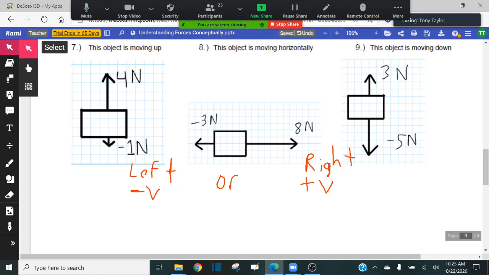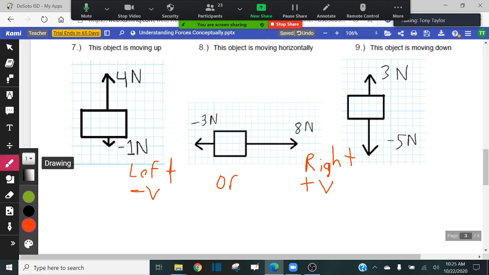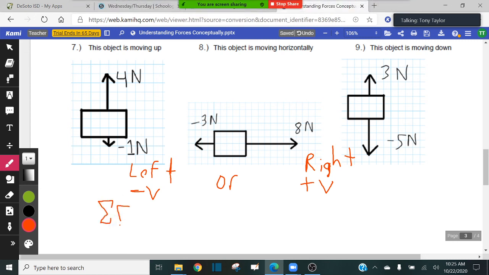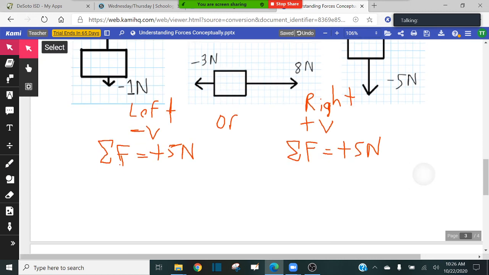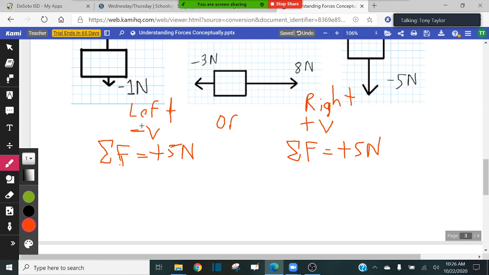Okay, now, the next question we want to ask ourselves, if we add up all the forces acting on the object, the sum of the forces, in this case, is positive 5 newtons. So y'all tell me what's happening here. We could either be speeding up in the positive direction, to the right. Or we could be what? This is speeding up, but this must be what? Slowing down, yeah, because these signs are different.